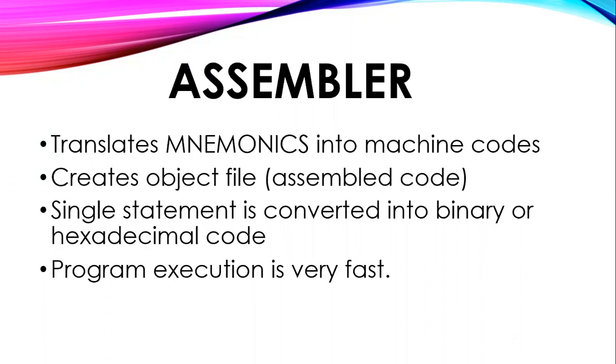Each single statement is converted into binary or hexadecimal code. Program execution is very fast. Each and every statement that is included in our program will be converted into binary or hexadecimal code according to requirement to be processed by the computer system. What does program execution mean? Processing of the program and its instructions and generation or production of output. That is called program execution.